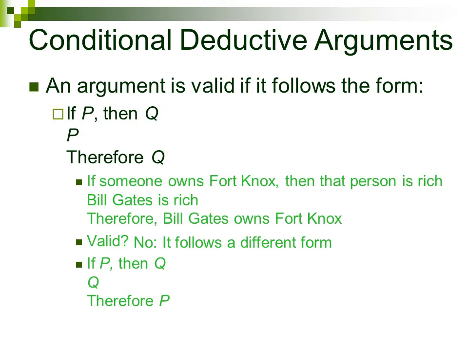And again, for our purposes, if the form isn't affirming the antecedent, then it will be invalid. So the reason that this form, affirming the consequent, is always invalid is because even if we accept that the premises are true, it doesn't mean that the conclusion is true. That is, even if we accept as true that a person who owns Fort Knox would be rich, and that there is a particular person who is rich, it doesn't necessarily follow that this particular rich person must own Fort Knox. Right? He or she might be rich for other reasons, for example, that they own a successful company.